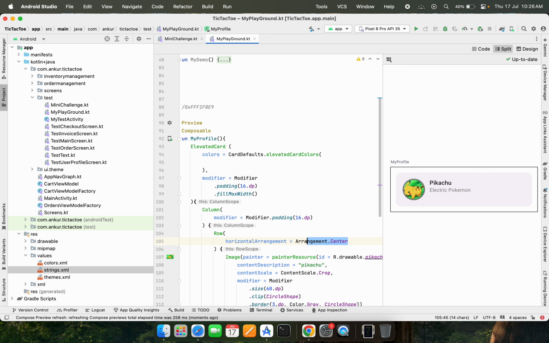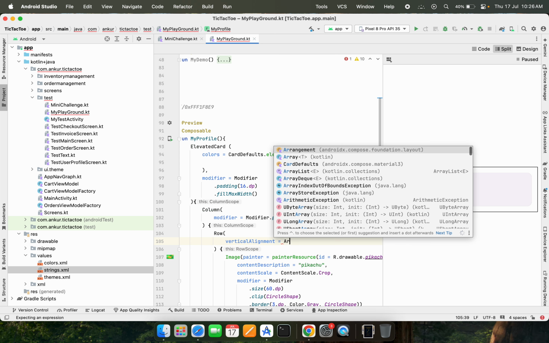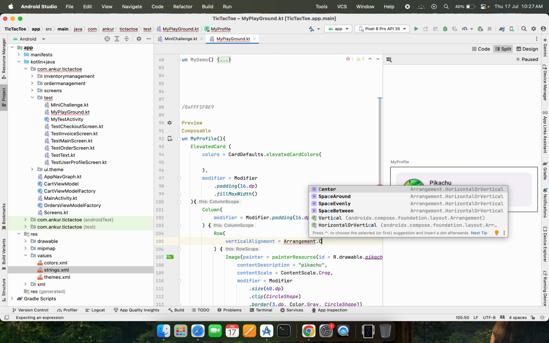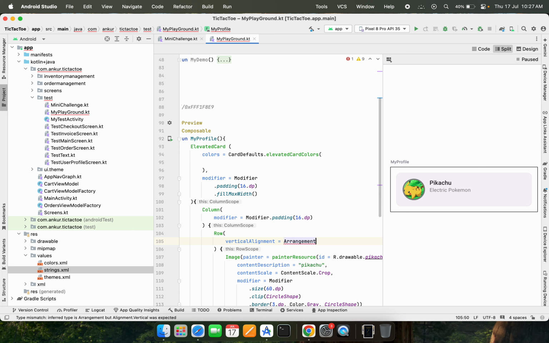Cool, then it's not okay because I have to use the vertical, sorry, vertical arrangement, Arrangement.Center. Okay, Alignment.CenterVertically. Yeah, this is working right now.